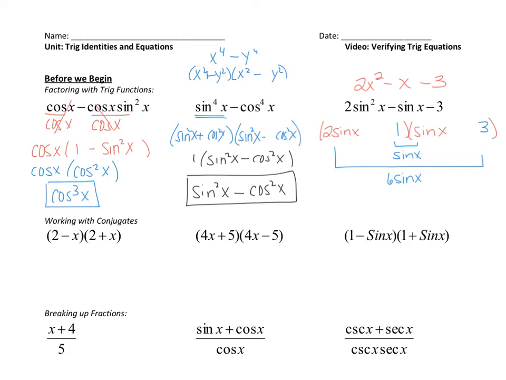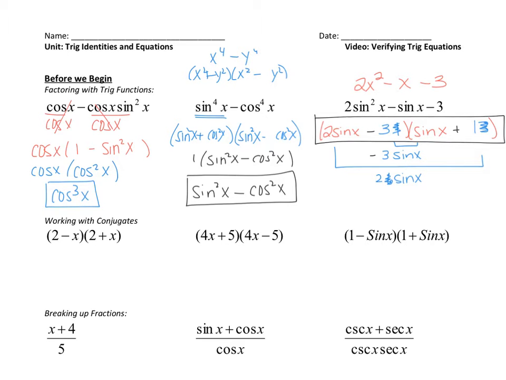So we'll put the 3 here instead. I just can't erase, so I'm just going to cross this off. So put a 3 here and a 1 here. So then my inners would be 3, and then my outers would be 2 times 1, which is 2. So now is there any way that I can get 3 sine x and 2 sine x to add to a negative 1 sine x? And yeah, if the 3 is negative and if the 1 is positive. That's it. That's my final answer. This here.